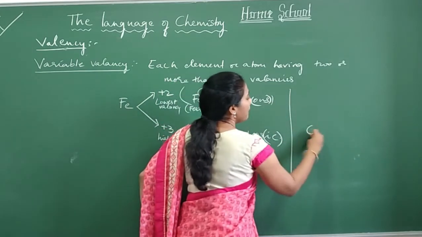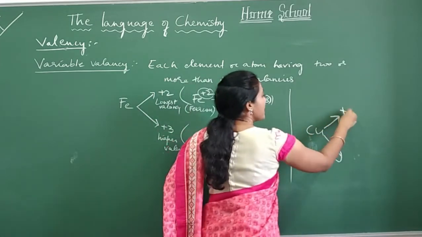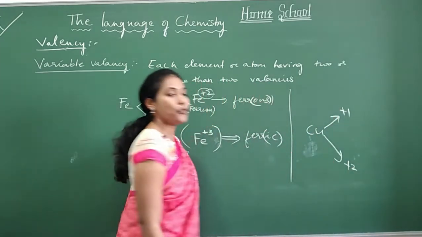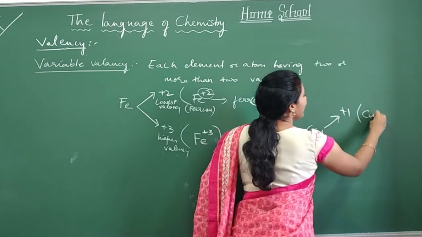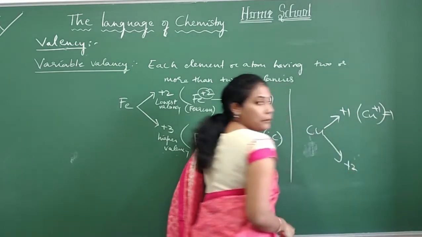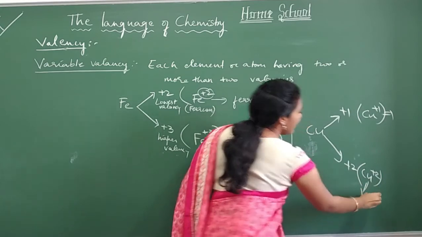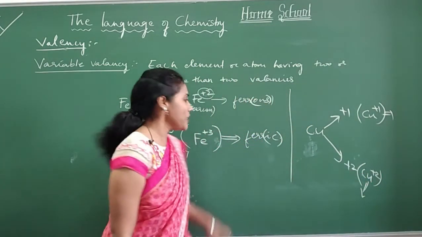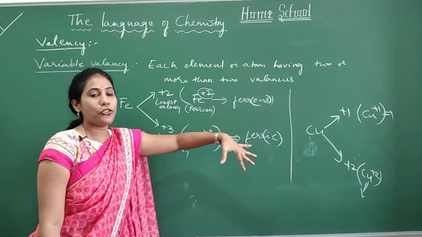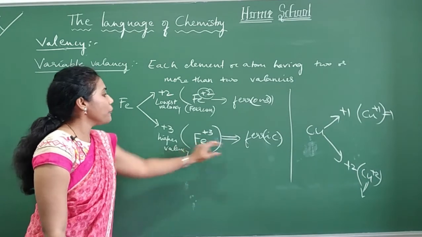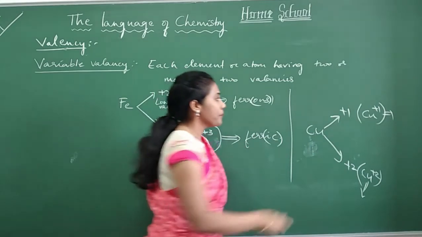So similarly copper is there. Copper also has variable valency. It can show +1 also and it can show +2 also. So are you able to give its name? Cu, if it is having +1 valency, what is the name you will give? Cu, if it is having +2 valency, what is the name you will call for this? Just apply here what I told. Lower valency, OUS you should add at the end. Higher valency, IC you should add at the end. Similarly, apply the concept here.